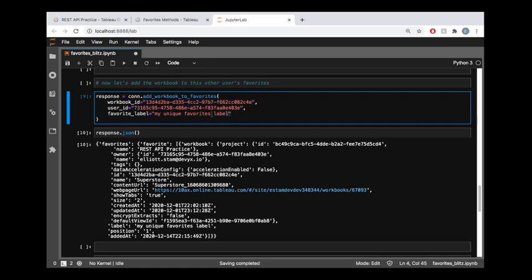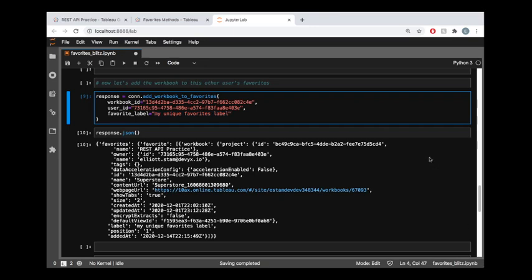And then we need to come up with a unique label. Unique meaning on your site you don't have another label that's the exact same text. So maybe this is even the workbook name, or some kind of naming convention that's going to ensure the uniqueness on your site.